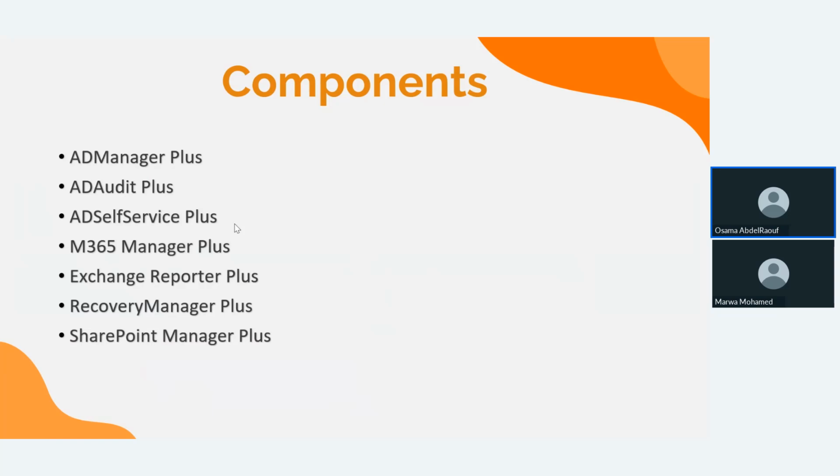Recovery Manager Plus is a tool to take backup and recovery for Active Directory, for Azure, for M365, Google Workspace, and on-prem Exchange. Last one is SharePoint Manager Plus. SharePoint Manager Plus is designed to manage SharePoint sites and permissions. You can audit your critical changes, even get analytics reports.